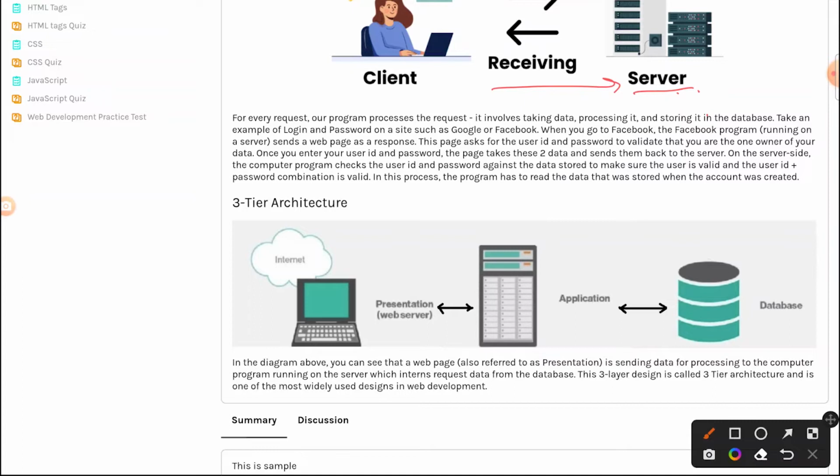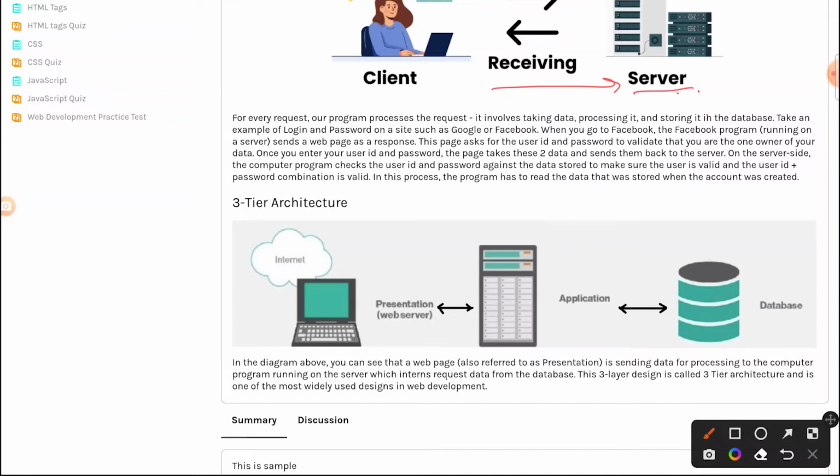And if yes, then Facebook takes other data like your posts and sends it back in another web page. If your user ID and password is wrong, Facebook will return a page saying, sorry, invalid user ID and password, some sort of message to inform you that your user ID and password is not valid. It is part of the account security, so that only you can access your own account and your data.